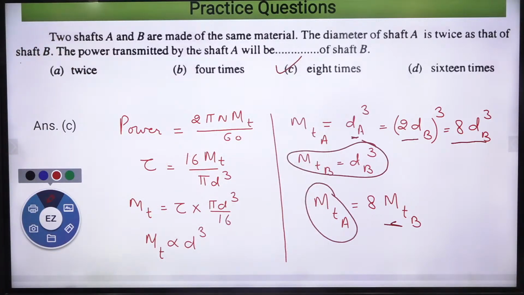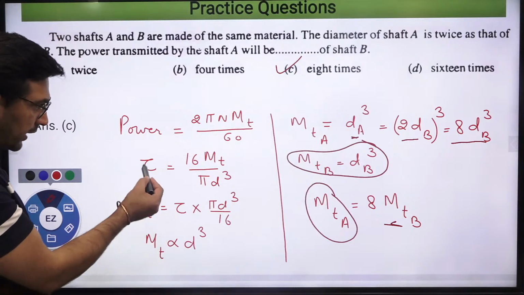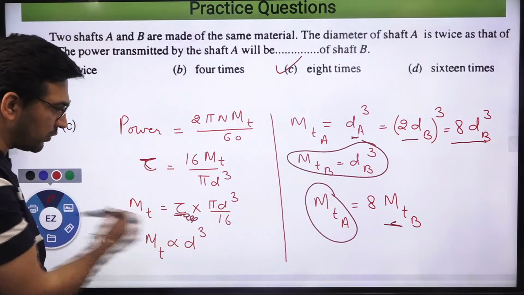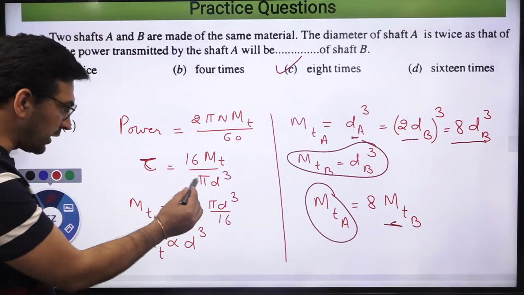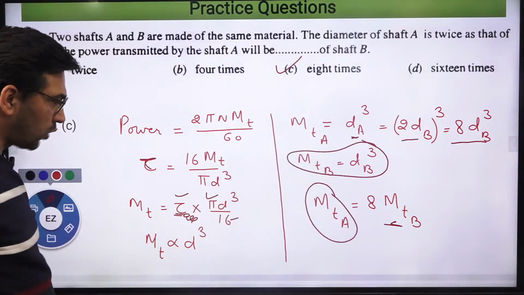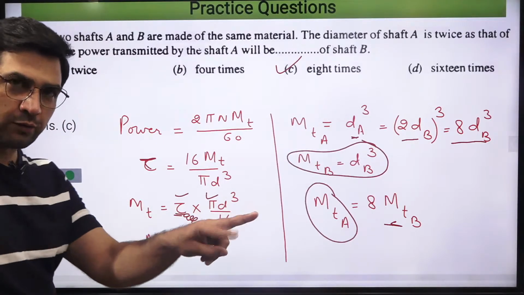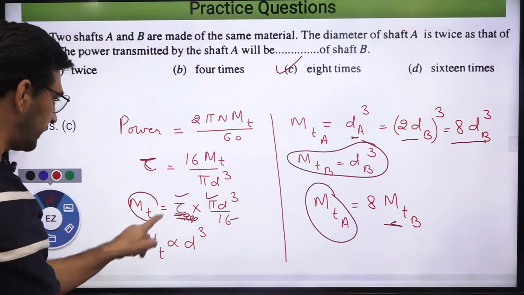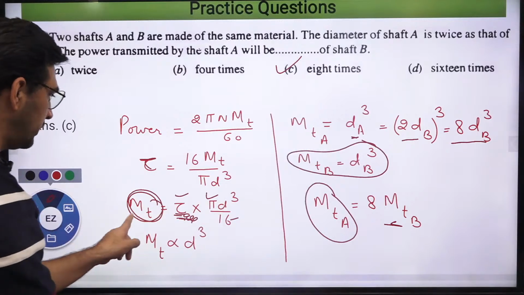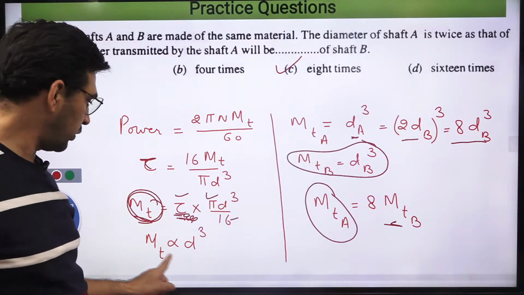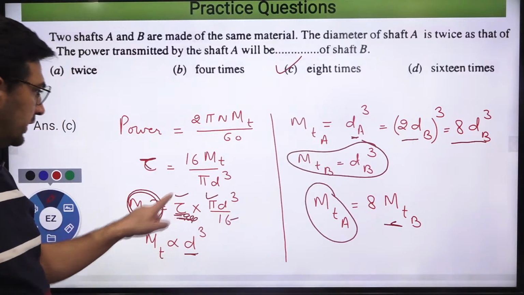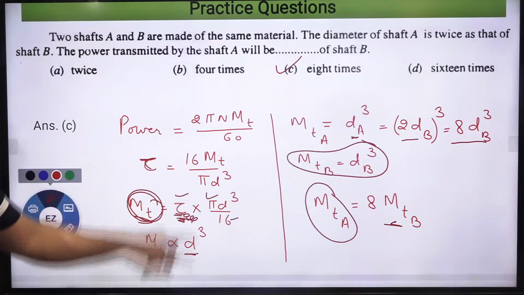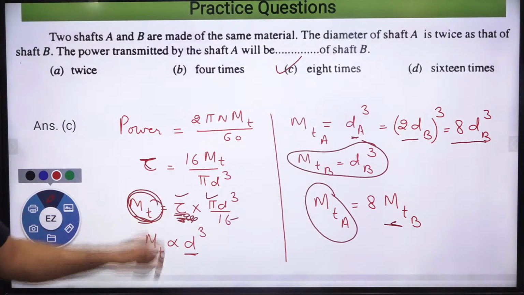And keep it in mind, since I am comparing, this is constant. When I am writing the stress, this becomes the allowable maximum value of the shear stress that the shaft can carry, so this is constant. So the only variable over here is d, since both the shafts are made of the same material. So I can interpret directly based upon the diameter for the torque, right? That is why I wrote directly proportional to d cube, because all these other factors are constant. Both shafts have the same material, therefore the allowable value of the shear stress for both shafts is the same.